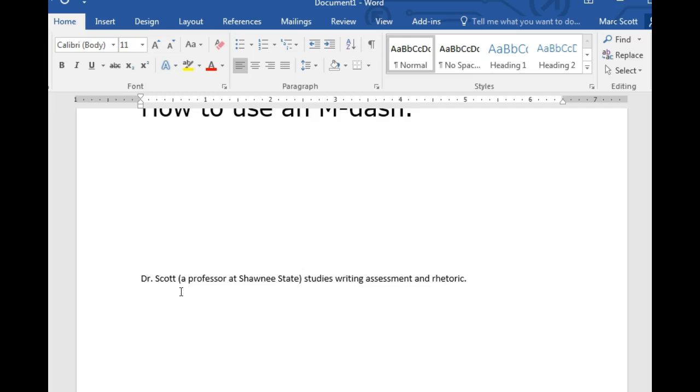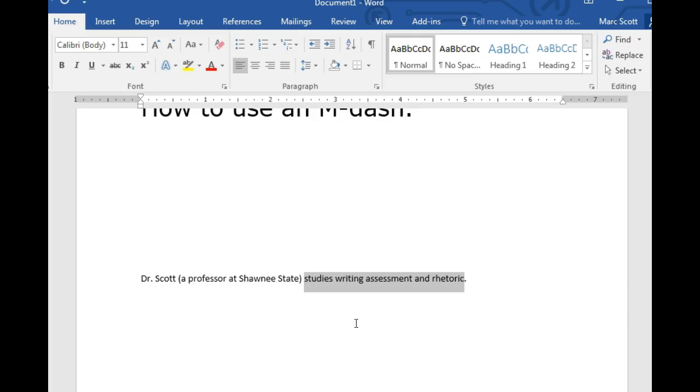The way it sounds when you read it, it would sound like: Dr. Scott, professor at Shawnee State, studies writing, assessment, and rhetoric. So it's really side information that isn't essential to the sentence. What really matters here is this information over here. So lowest level of emphasis, parentheses.